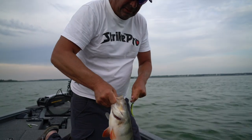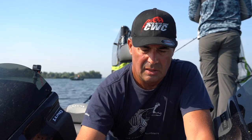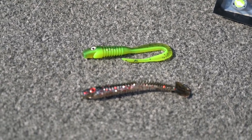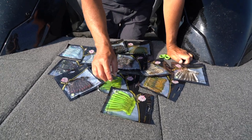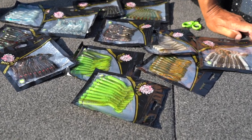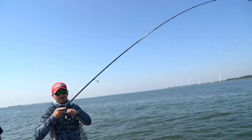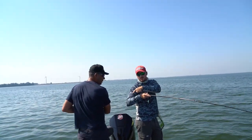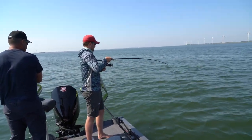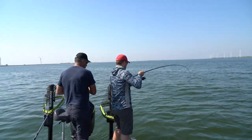Well, yesterday I already caught on the pigster, and you see you have two models with like a curly tail and a smaller body. Those are the ones that I used yesterday. And today we will gonna hammer them. If it's a pike, I take the net. Look on the side image, you see the pike? Yeah. That's a big one. Or like a long head check.